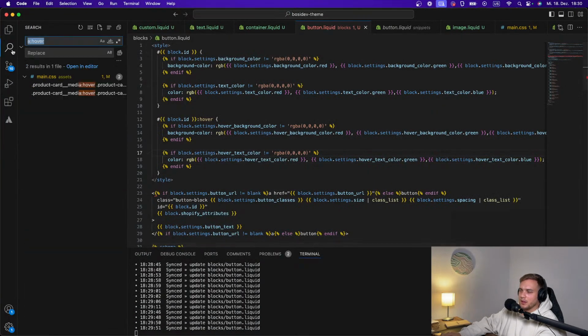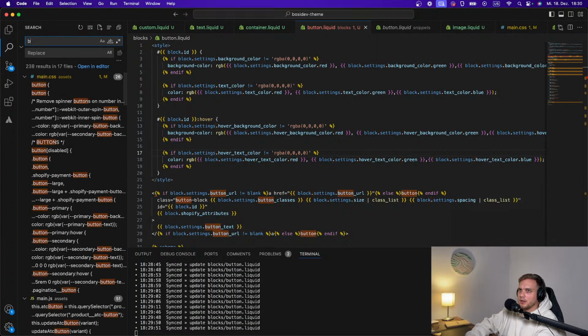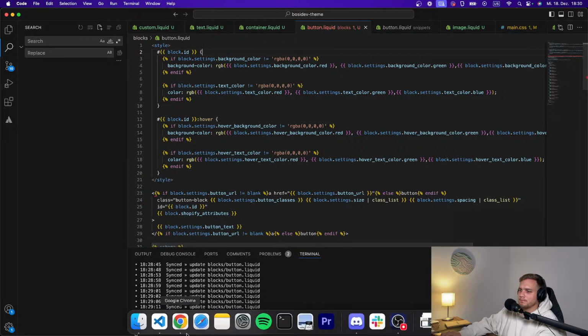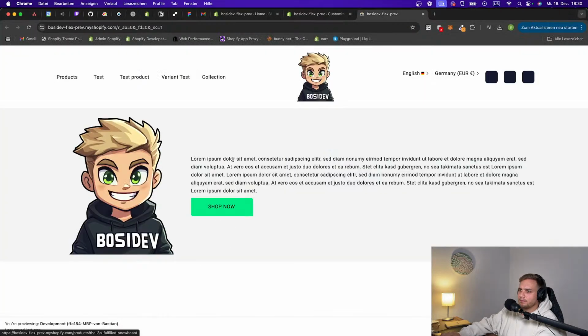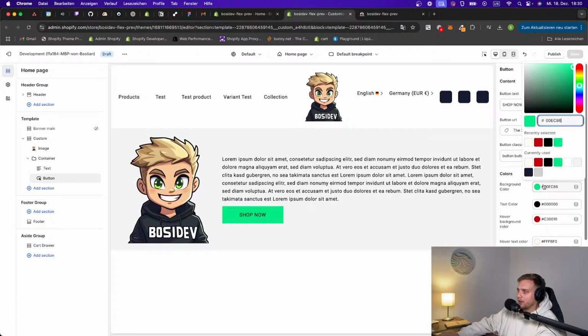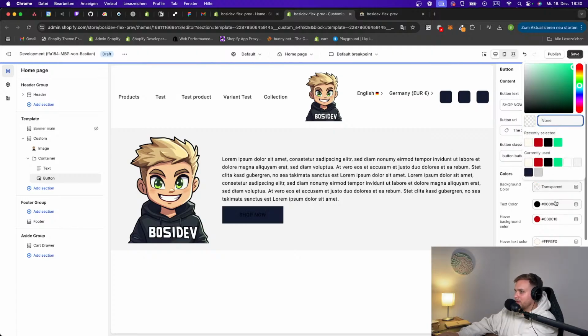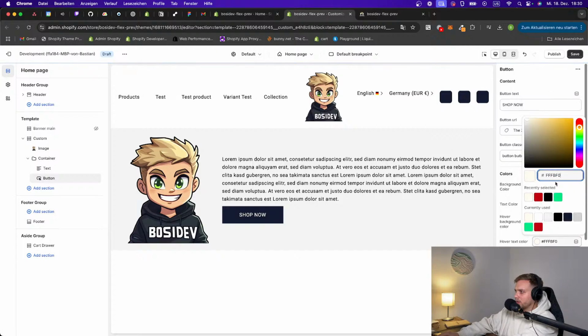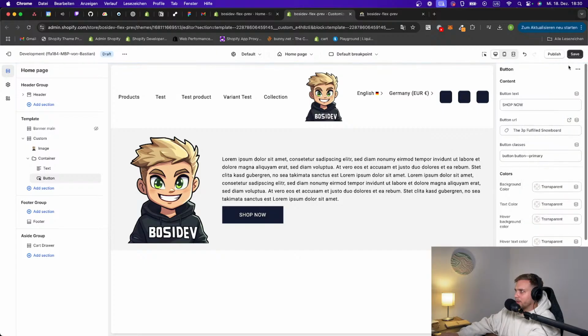Maybe we also give the button a transition. Okay, and if we remove these, then it should revert back to normal.